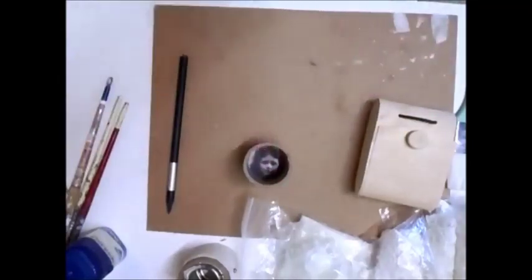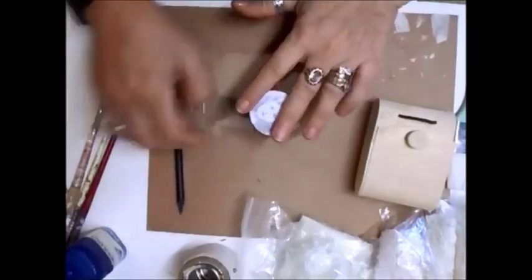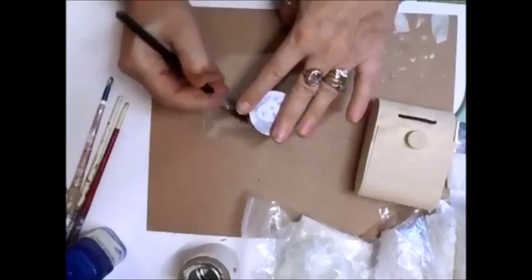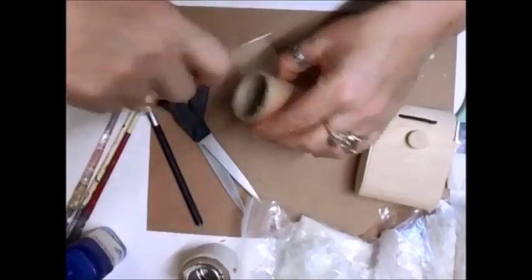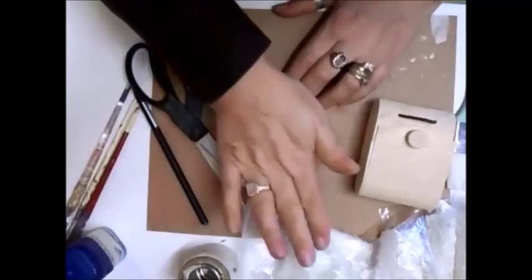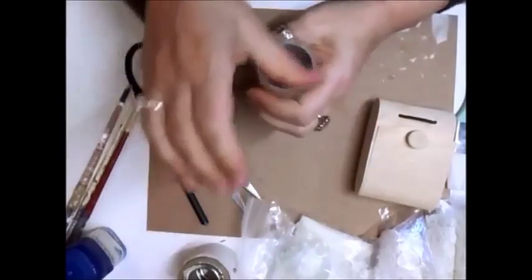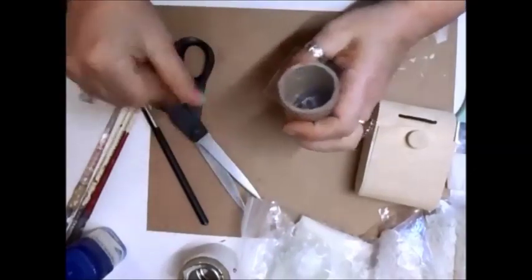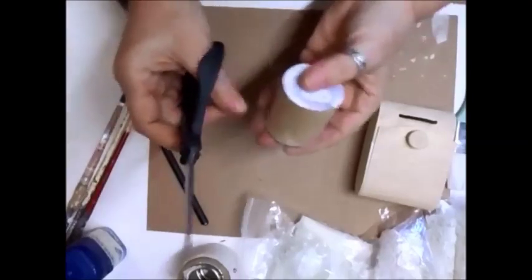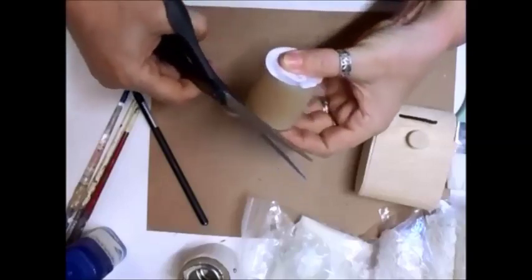Now what we need is a piece of acetate on the top. Sorry, I forgot to get that. I get all my acetate from the packaging, if I buy anything in, and it's just easier to do that. I'm just going to pop a piece in there, wipe that off, pop that onto the line I've just made so it gives you a rough idea where it is, like that. Oh, we can clean all that up later. It's the glue. And then like you say, just trim that around the edge when it's dried.